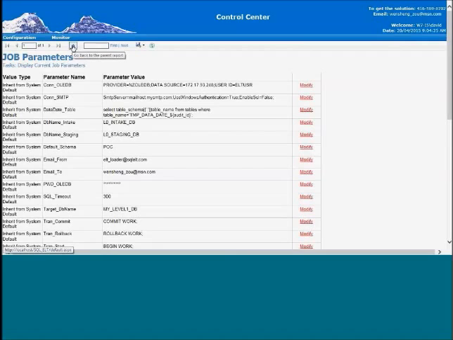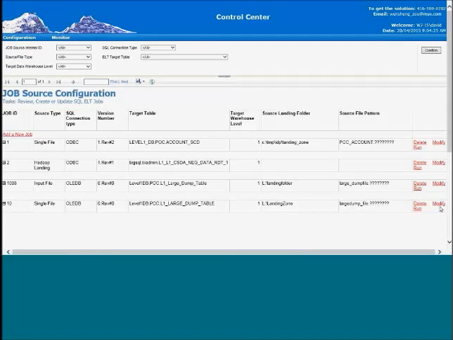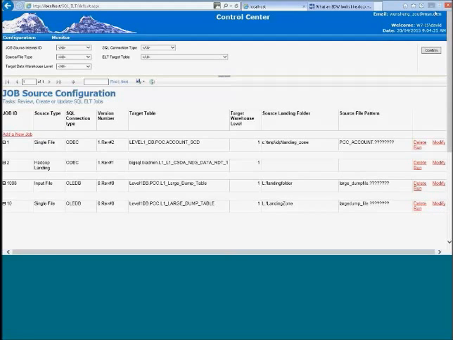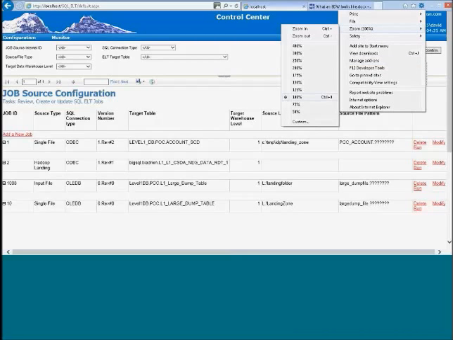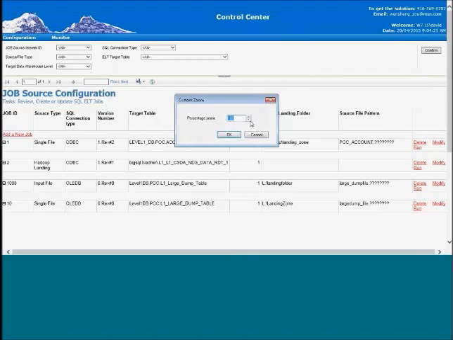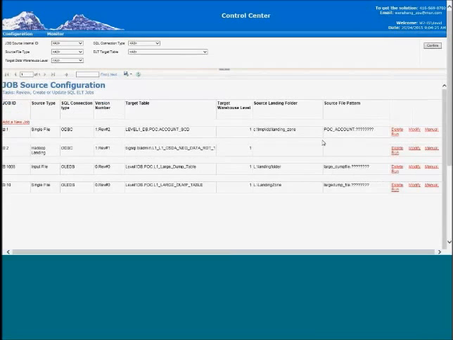So when this is configured, we actually have this job ready to run. If I click the menu run, okay.